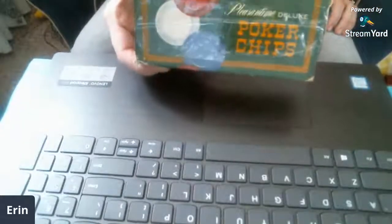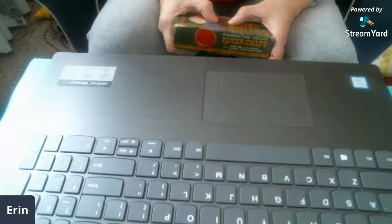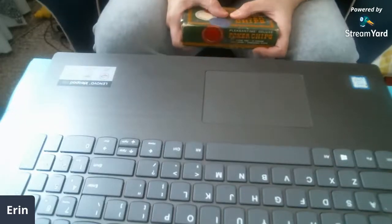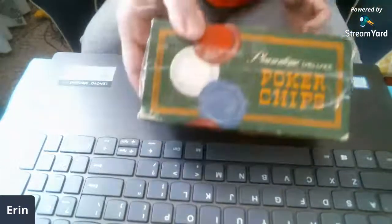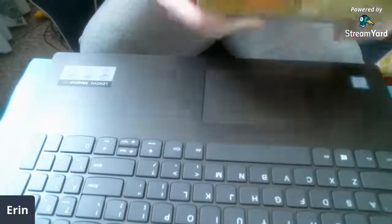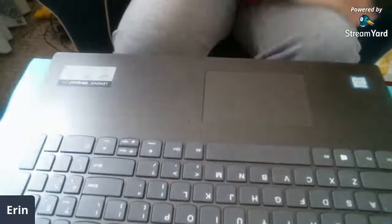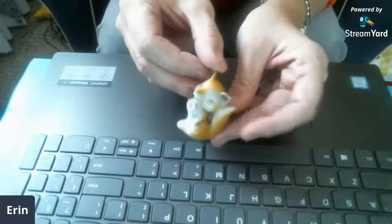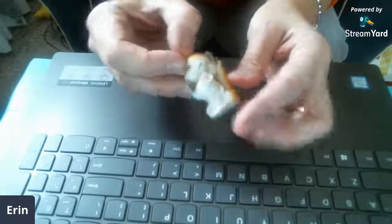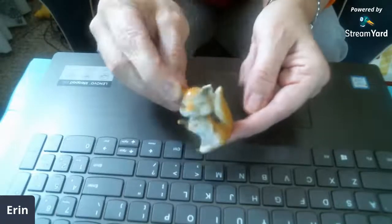I got some poker chips but I can't open it yet because I have to use my heat gun so I don't rip the box. Some of it I'm going to sell and some of it I'm going to keep, but mostly I'm going to sell — like I'm going to make some more dangles out of these. And then I found this cute little fox in the free bin and his ear was broken, but I took him anyway because he's so cute. Maybe I could put a little hat on him at a jaunty angle to cover up his ear. He's holding a flower.